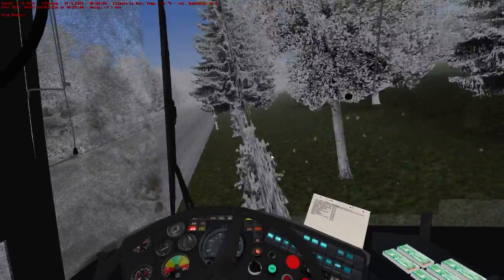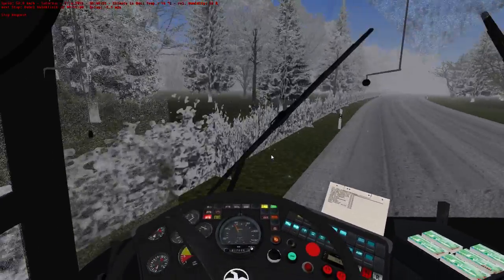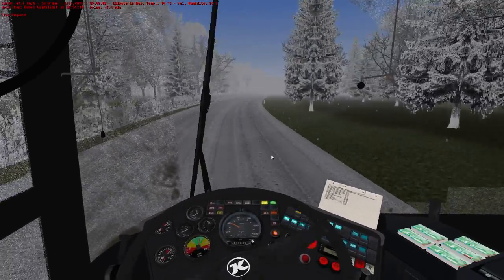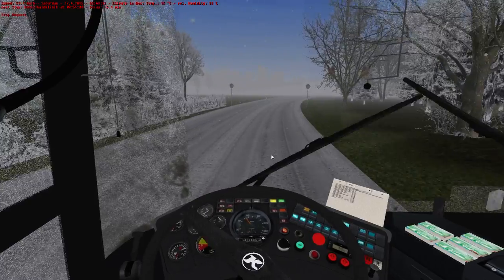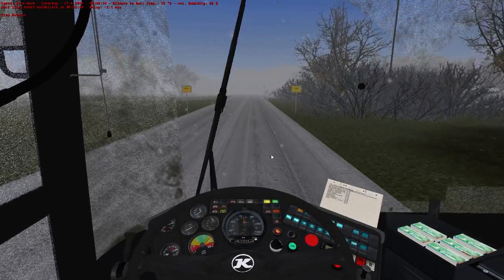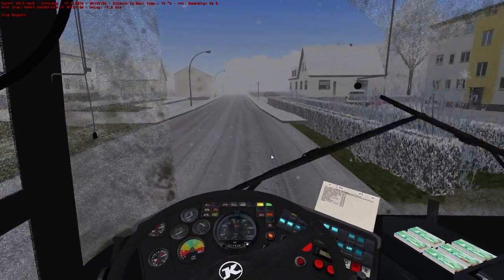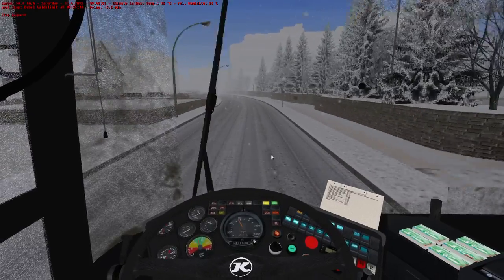Oh god, slow down. Ooh. Barely kept on the road, jeez. Almost drift this thing. I've never been on a bus in real life that's done that, but I imagine if you did do that, the passengers would be pretty scared. Having the lights on to see where you're going really does not help at all.